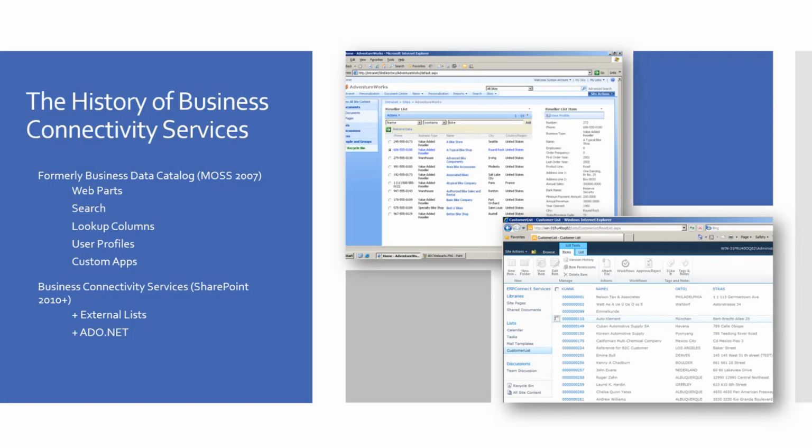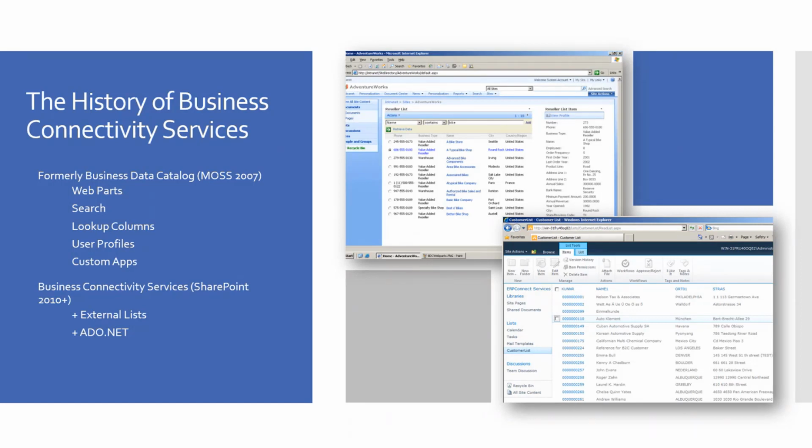And we had initially some web parts that you might want to use. So these were read-only web parts at the time. There was a BDC list web part, which effectively allowed you to view a table of contents in a sort of grid view format. There was also a BDC related list web part, which used a web part connection, allowing you to mimic the relationship on the database side. So if you had, for example, a customer table, you also had maybe an orders table, you could join those two together so that you could select maybe a customer and see the related products or orders to that customer, so the orders that they'd made.